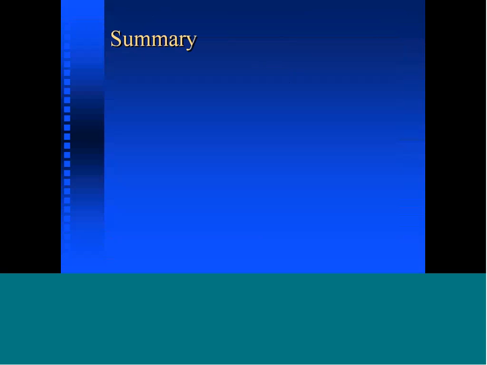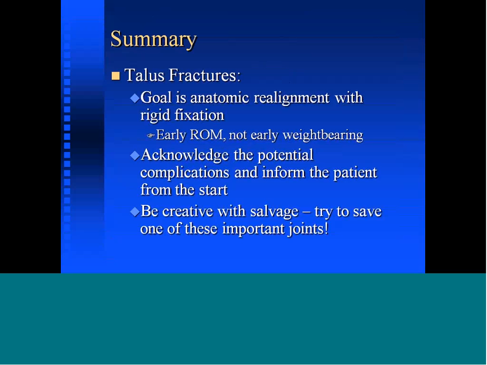So again, we've tackled tonight the lateral talar process fracture, the talar body fracture, and the talar neck fractures, and hopefully this will provide a good overview of the diagnosis and management of these injuries. In summary, I think it's just important to understand that the goal of any of these talus fractures is to attain an anatomic realignment with rigid fixation, and further understanding that that rigid fixation may provide you the opportunity to begin range of motion at an earlier date, but not necessarily early weight bearing. Your weight bearing, again, is restricted until the CT scan notes adequate healing.